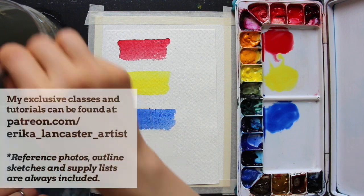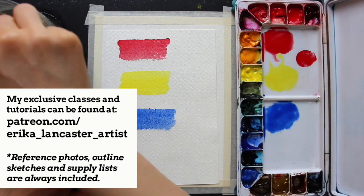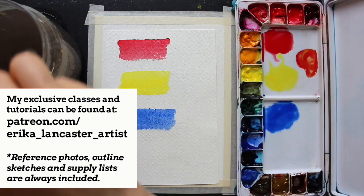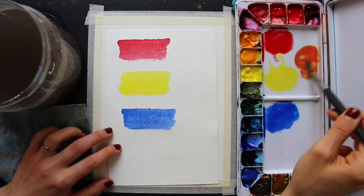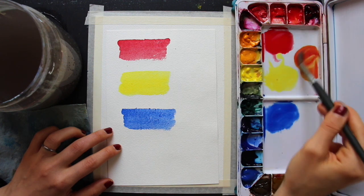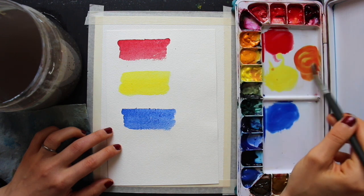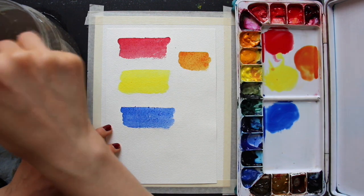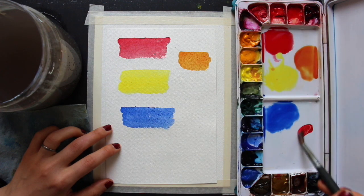You're completely free to use whichever colors you want to paint in your hot air balloon — I'd recommend picking colors that you want to explore or practice mixing together. Whatever colors you choose, you can still get great practice keeping your color mixtures organized on your palette, practicing water control and brush control, keeping your colors vibrant and clean by rinsing out your paintbrush bristles effectively between colors, and also making sure to change your water whenever it's getting too murky, because that can also affect the vibrancy of your colors.